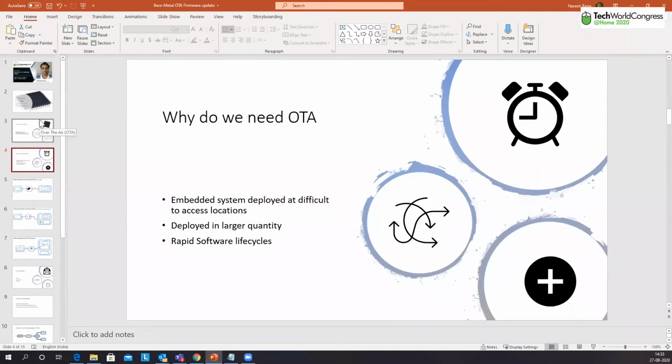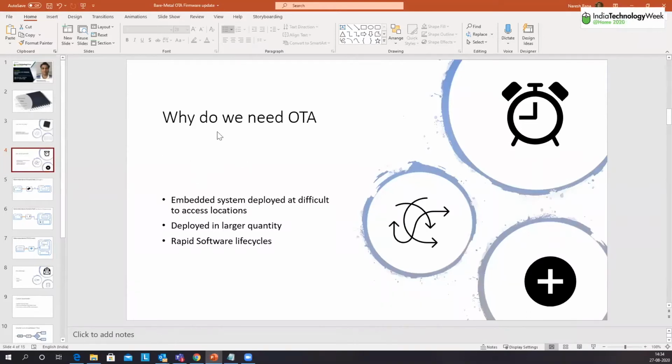And when we talk about Internet of Things, these are all general characteristics by which a device, or a use case which is part of IoT, can be categorized. They generally have all those challenges: very less accessibility, very low power, memory constraints. Those are all general characteristics which an IoT device will have. So OTA starts making more sense in such systems.